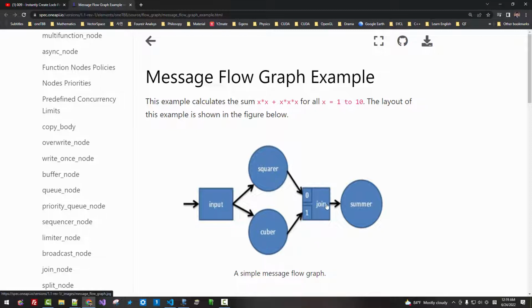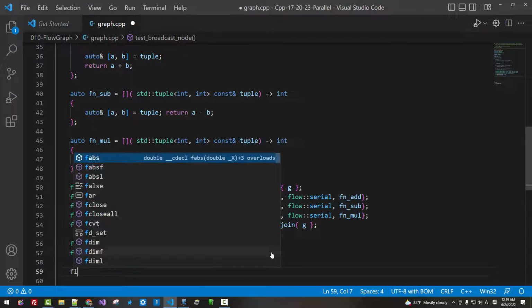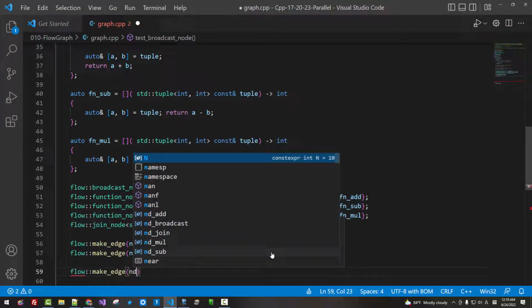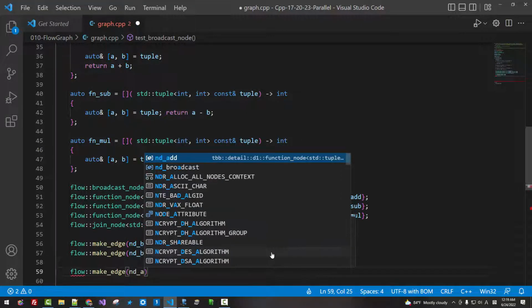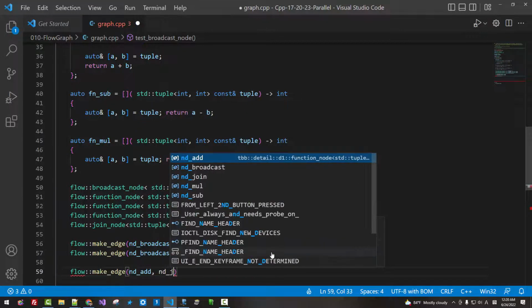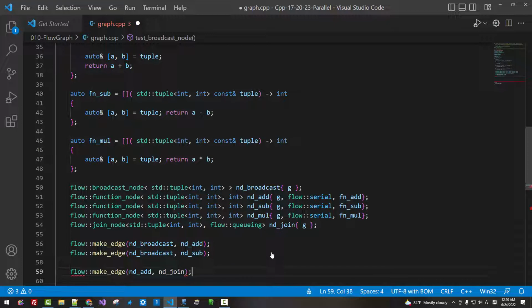We now join from addition and from subtraction. We join the result like this. Flow make edge nd addition nd join, but this is not good enough.